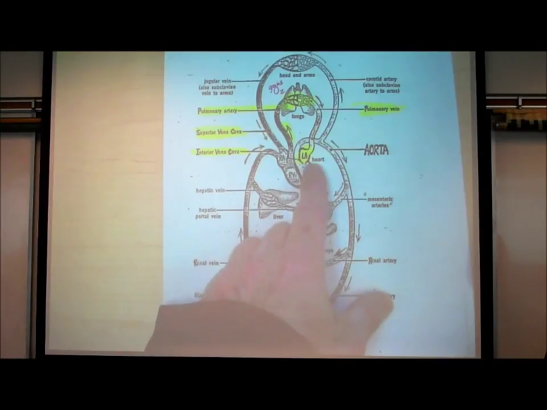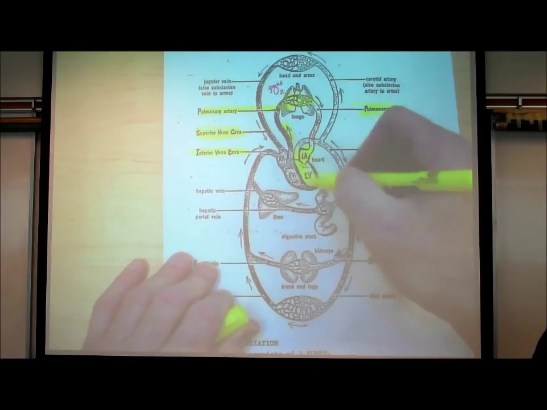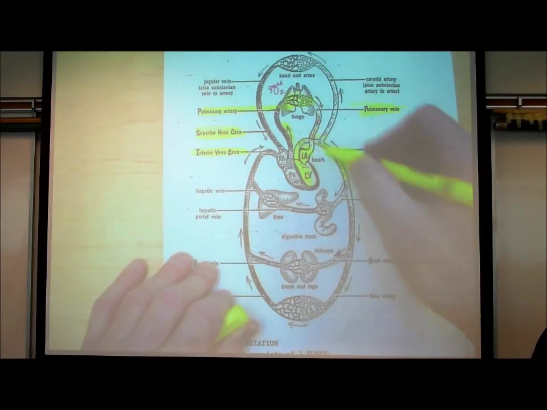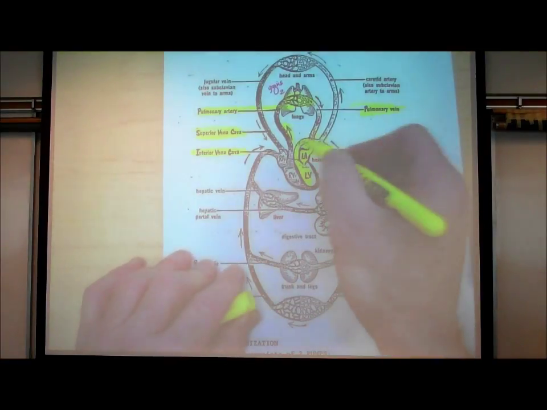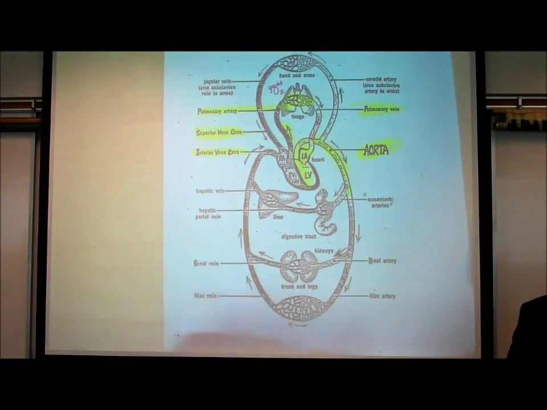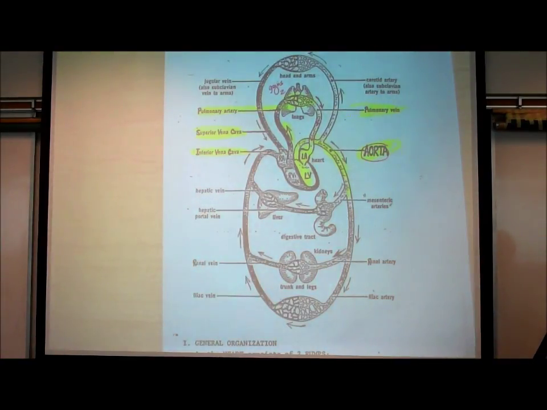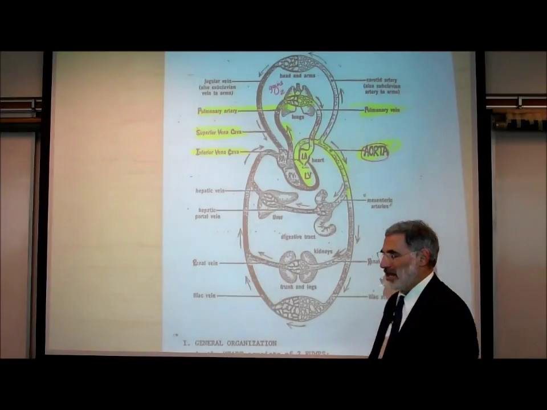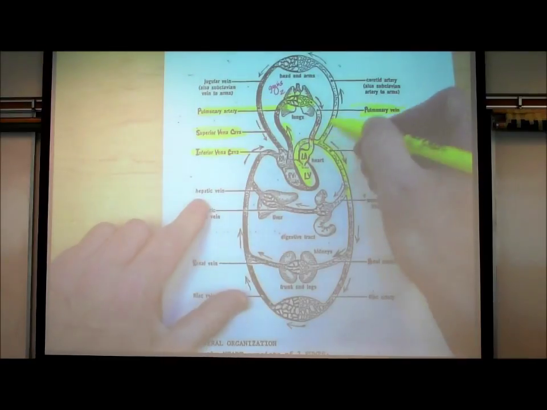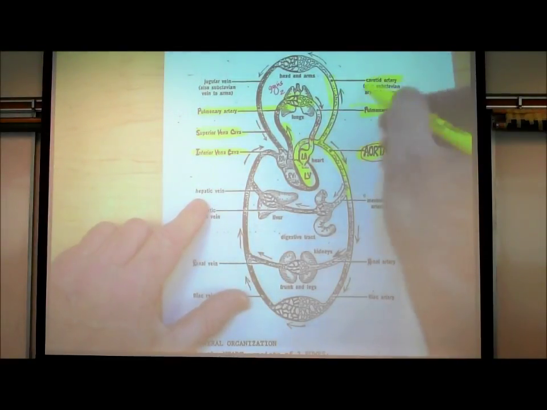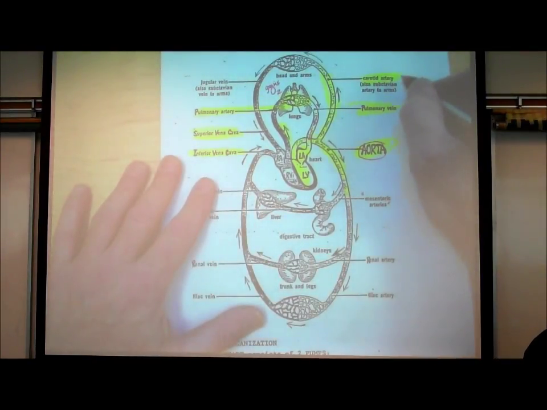This oxygenated blood goes into the left ventricle, and this left ventricle ejects this oxygenated blood out into the largest artery in the body called the aorta. And in fact, the aorta is the largest blood vessel in the whole body. There are many, many smaller arteries that branch off this aorta to carry oxygenated blood to all the different organs. These include, looking at this diagram, the carotid arteries. The carotid arteries, as we will be learning in more detail, carry blood up to the head.